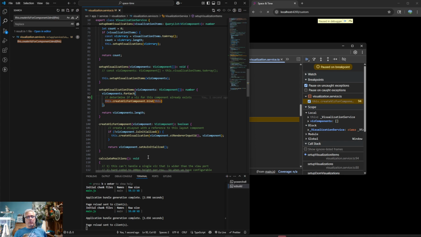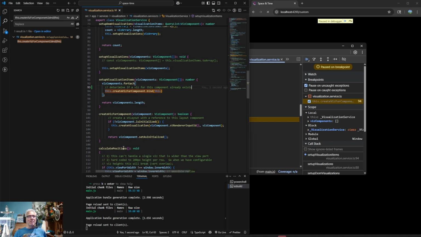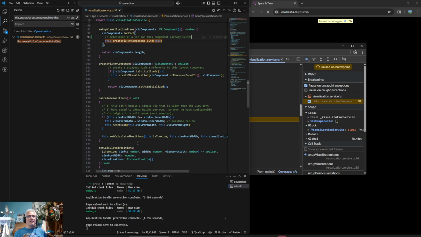Now, we have a lot of potential for all kinds of stuff to be screwed up in both directions. By directions, I mean everything before this, where we may need to add something so that you can determine if it already exists, if this is a recreate, or we might be able to figure that out based on the existing information. Also, we may need to make some changes on the backside for calculating positions. I don't know how calculate position ends up getting called, but I'm pretty sure we don't want a copy and paste of calculating positions.